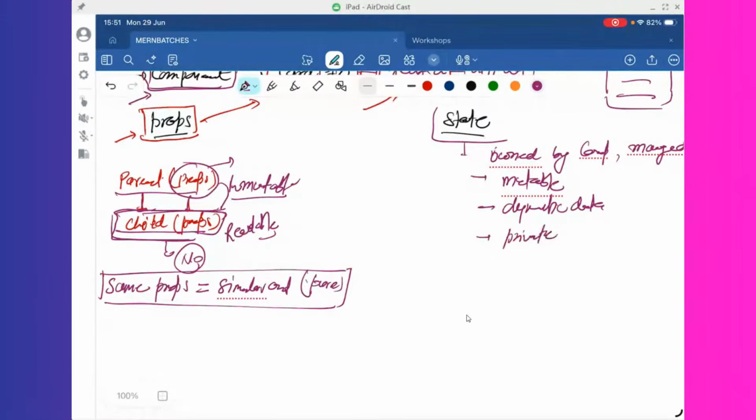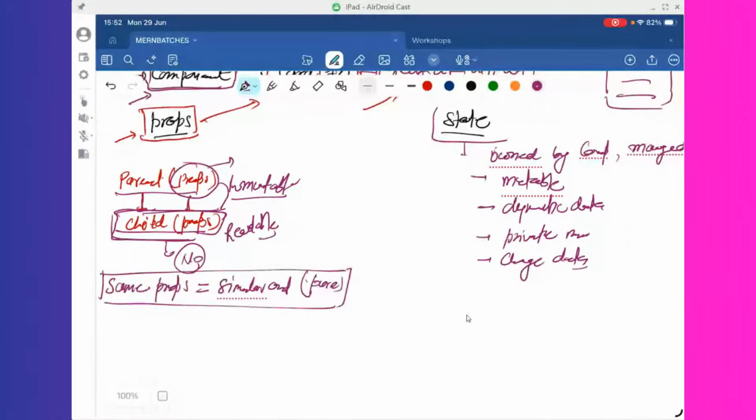That means each and every component will have a separate memory, and you will be able to use that memory rather than relying on the props. Now, the component can change its state because the state is a mutable entity. If the component wants, it can change the data dynamically.